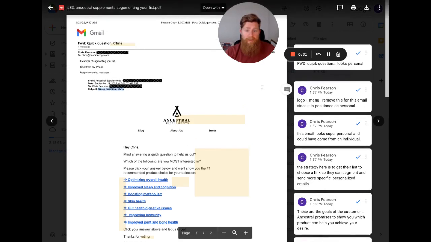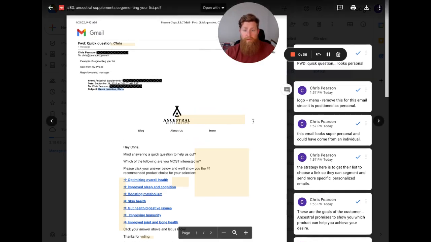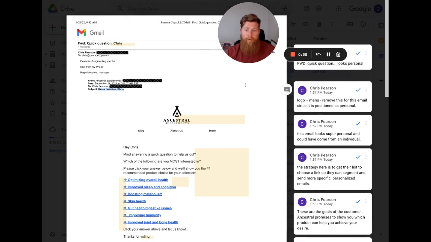The reason this is important for ecom brands, for Ancestral Supplements, I'll give them as an example. Their products actually help people achieve these different outcomes for their health: optimizing overall health, improving sleep and cognition, boosting metabolism, etc. Now, their customers could come back in after they click once and click a different thing and get another property too, which is not a bad thing. That actually can help some if they go back in and click, but ideally you want them to pick one, and then now you know that's the goal they're trying to achieve. Once you know what people are moving toward, you can actually sell them things on their way to that goal along that path.